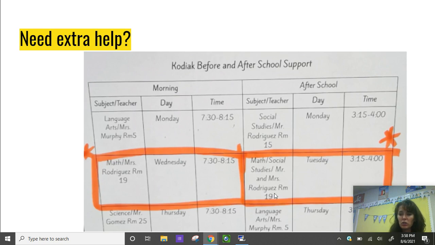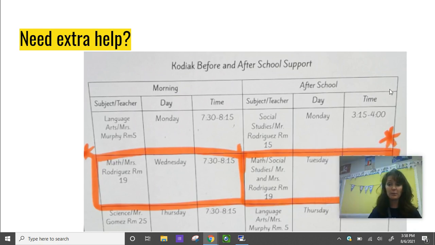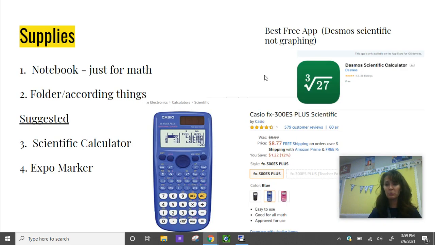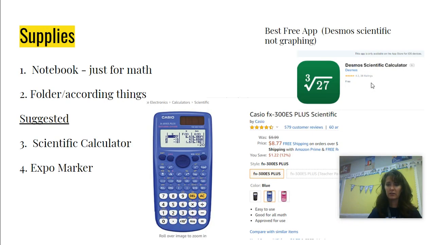If they have a quick question, they can drop by sometimes, but I often am in meetings before school and after school. So those are the two main times. This is the 45 minutes before school on Wednesday and 45 minutes after school on Tuesdays. Those are the main ones I'm sticking to. Otherwise, it's hit and miss on whether they'll find me in my classroom. This flyer of when all the help times are for our team is available in my classroom.